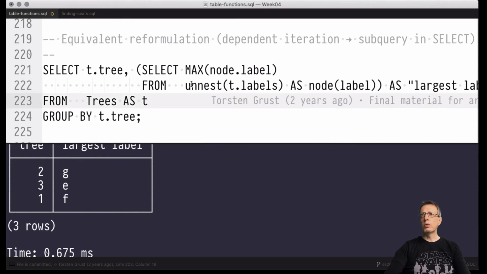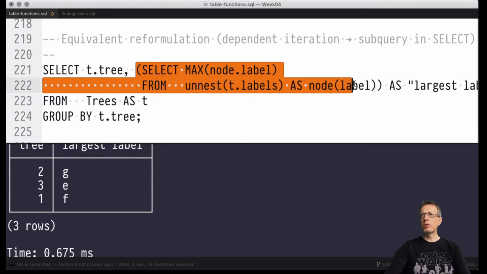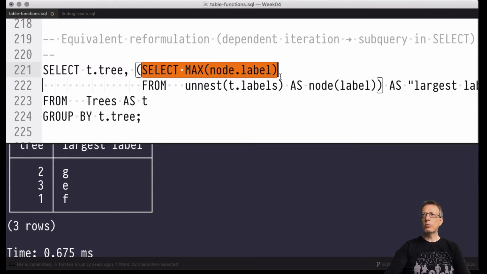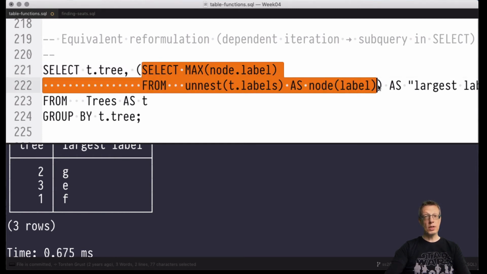And of course, we could invoke it here, and we could iterate over the results of the unnest function, find the maximum, and so on. All of this is possible having the subquery here because the result of the subquery is a scalar. This is a single column, single row table that is being returned here. So in this particular case, the rewrite from dependent iteration into nesting in the select clause was easily possible, but it might be more complicated if the subquery that we would need to specify here is not scalar.